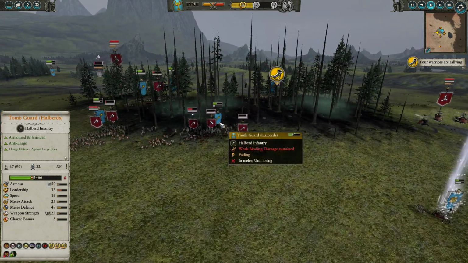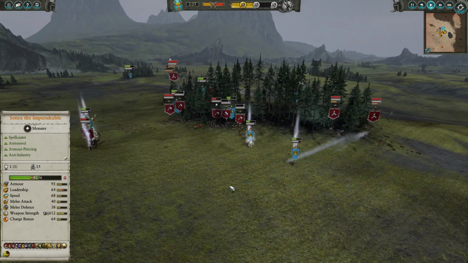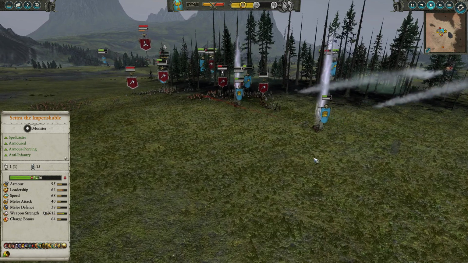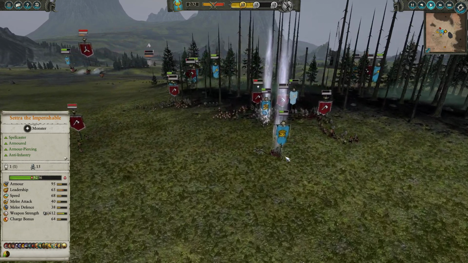The gyrocopters need to be used to clear out the Tomb Guard, in my opinion, because they're going to be a really sticky unit for the Slayers to deal with. But at the same time, I understand as a Dwarf player, you see Chariots, you see red, and you instantly want to kill them as quickly as possible.